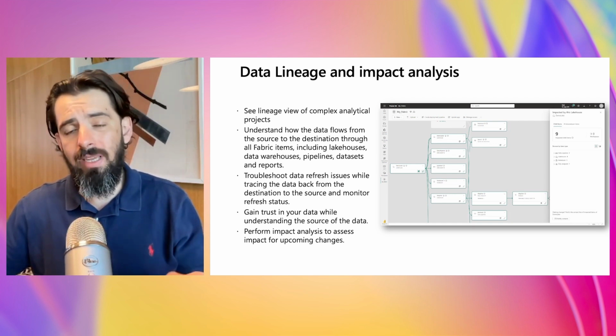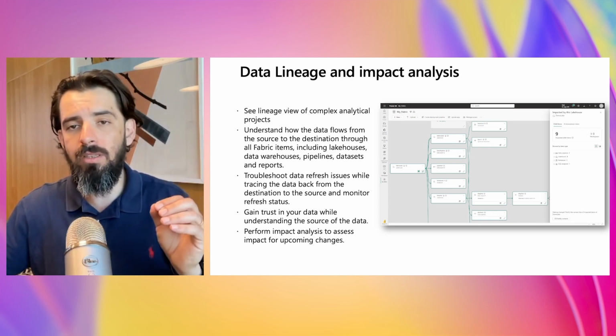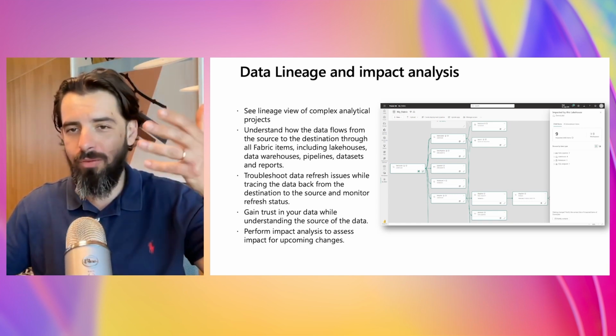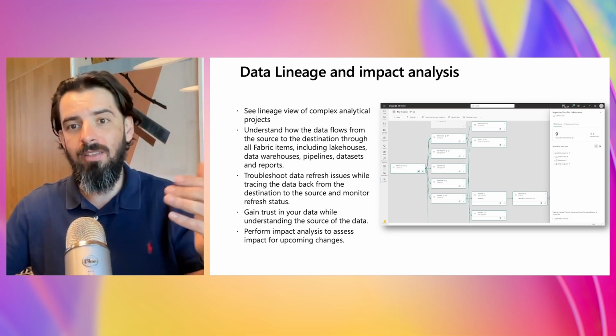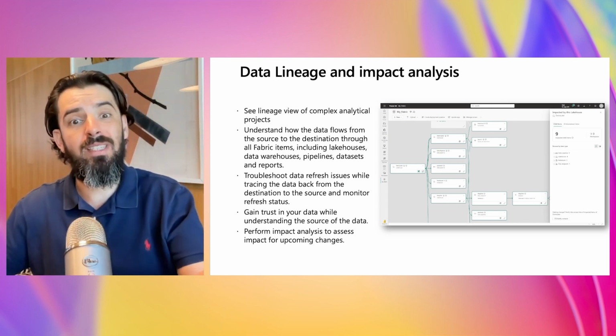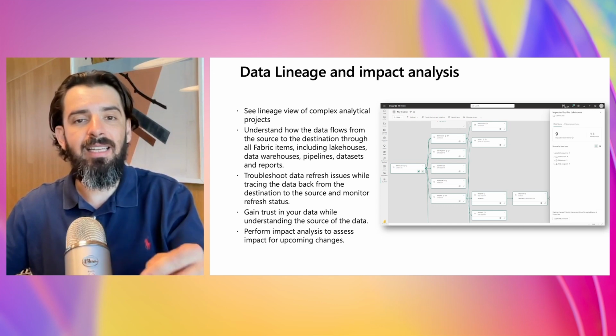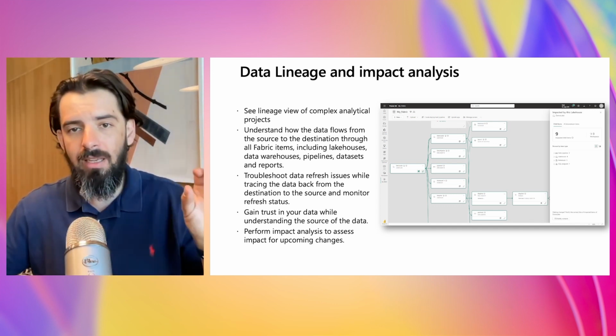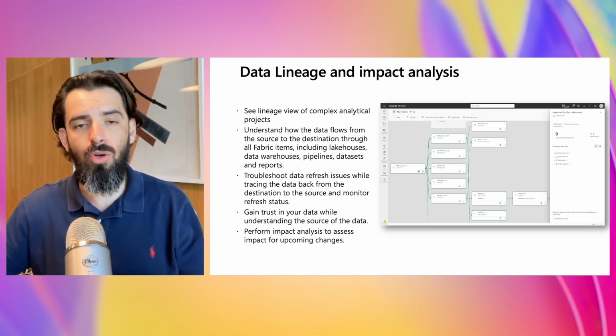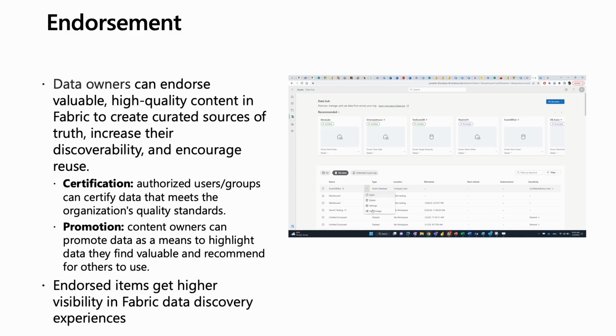And it also can help you do root cause analysis if there is a data quality issue in one of the reports that the business users consume. So with data lineage, you can easily identify where the data is coming from and zoom in on the root cause. Another enterprise requirement is the ability to discover quality assets.